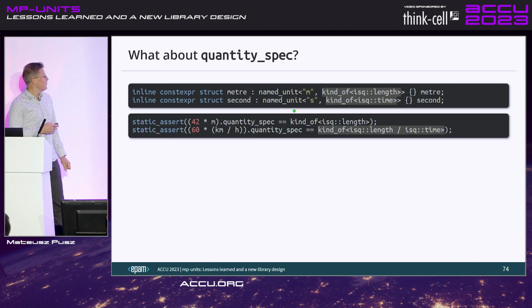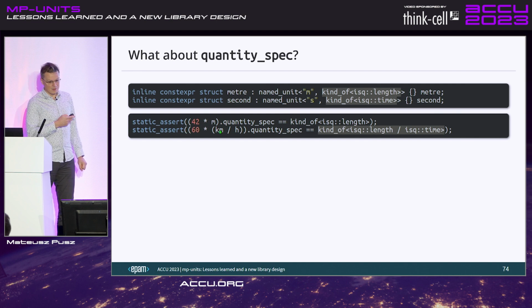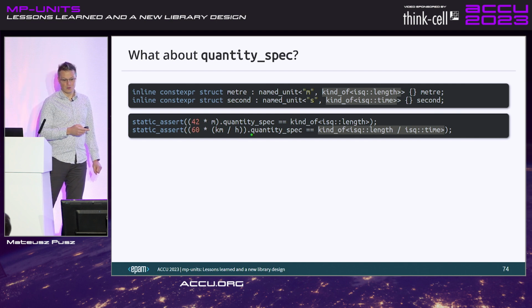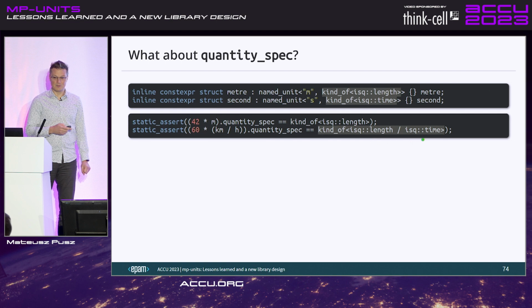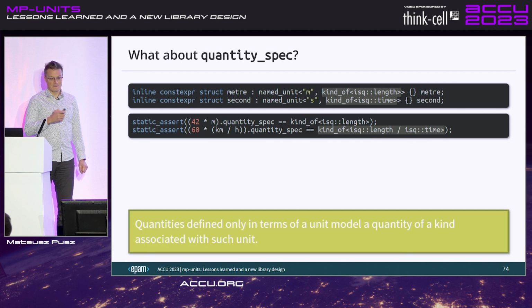Right? And actually, if I do 42 times meter and check quantity spec, it will be exactly kind of ISQ length. If I do 60 times kilometer per hour dot quantity spec, it will be kind of ISQ length divided by time, not speed, because it's not speed still, right?